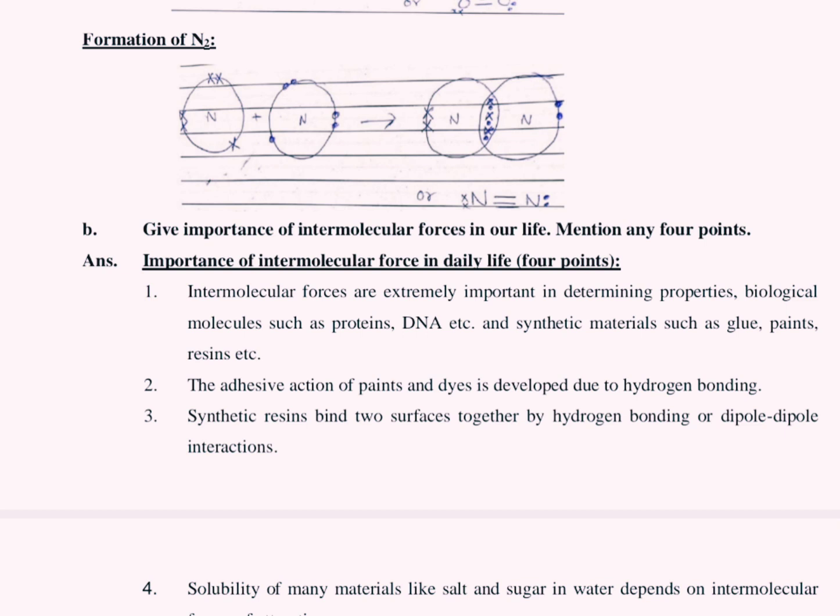But when you talk about intermolecular, so from one molecule to another molecule, that is hydrogen bonding, dipole forces, so these types of forces. So first of all, your biological molecules, your proteins, your DNA, your glue, paint, your resins, all these types of materials, they have their intermolecular forces. Then the adhesive action which is performed by your paints, your dyes, that is all due to hydrogen bonding.